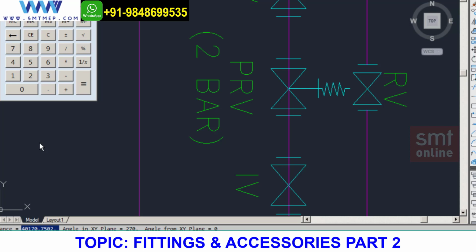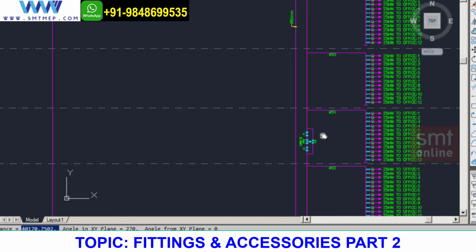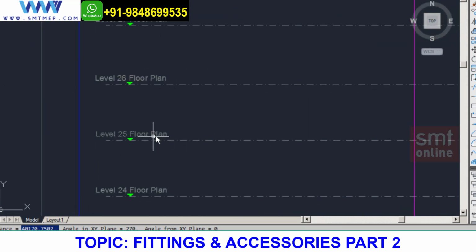This is 57.05. So what standard are they following, online? Yes, very good. UPC. So now one more thing I'll tell you. As you see over here, this is from the 30 floors. On the 25th floor only I got 60 PSI. There are 24 more floors remaining apart from the basements too. So don't you people think we need one more PRV?